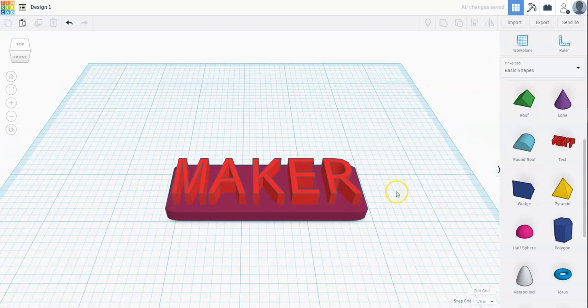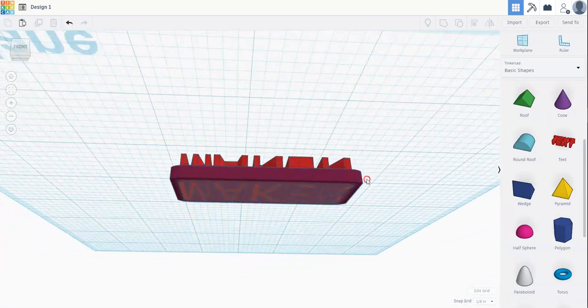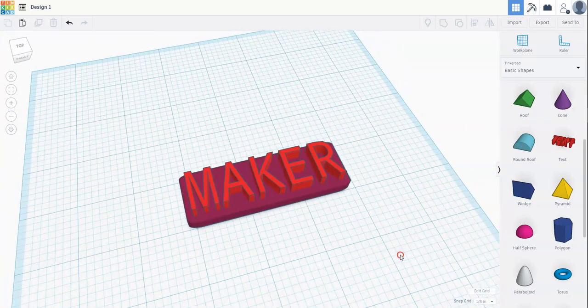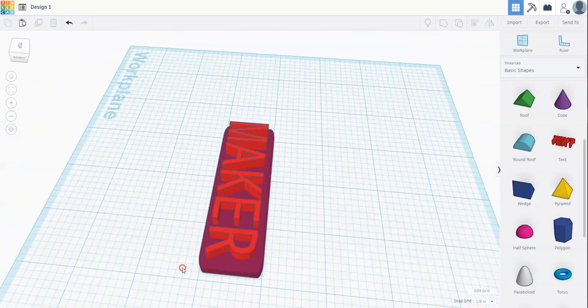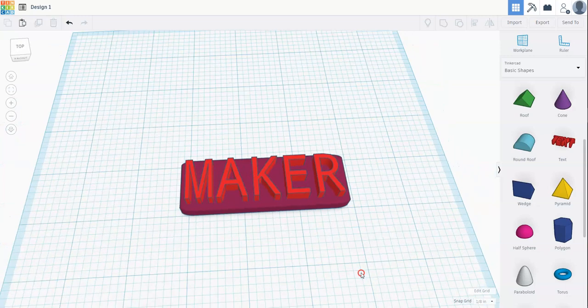Now, it's not one solid shape, and you'll notice that I'm moving the view around, the workplace around. To do that, if you have a regular mouse connected to your computer, you could right click and hold that right click and move the work plane around to get a better view.